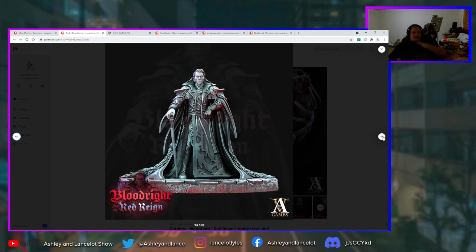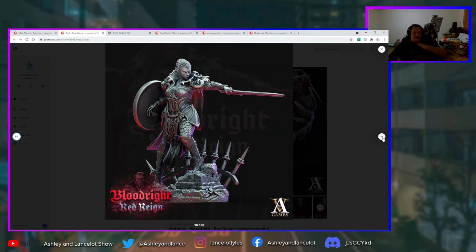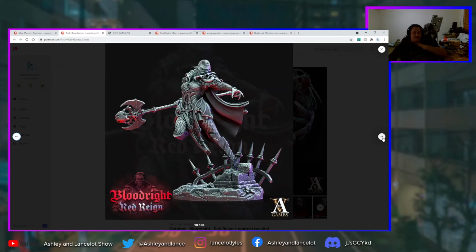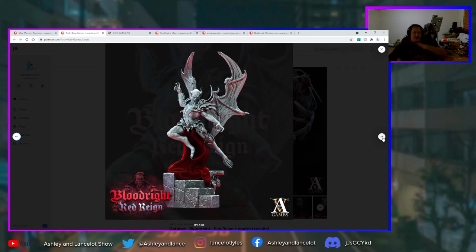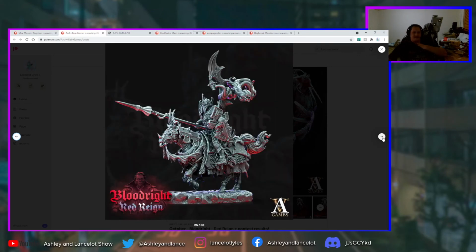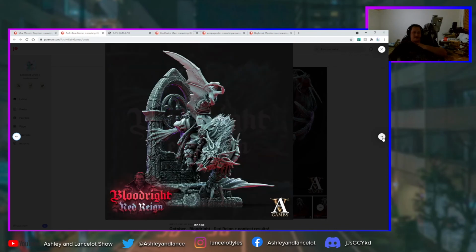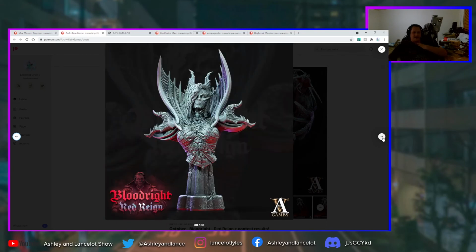D&D is so cool when you know how to do it. This will be good for a Strahd type of game. Like some vampire fighters, vampire forms. I don't know why we get so many miniatures. I buy a lot of this stuff, I don't print them. I gotta paint a lot of my stuff that I have before I can start printing more. Because that alone, war bat, giant bat. I didn't call them war bats.